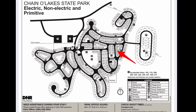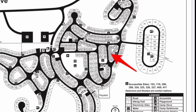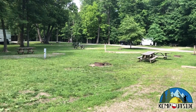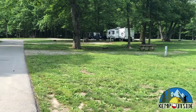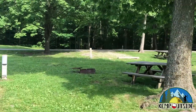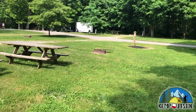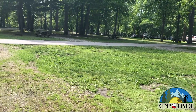The last site we're going to review in this video is site 259. 259 is another back-end site, indicated by the red arrow. The site sits mostly level and is in full sun — keep that in mind in the summertime as it can get quite hot. The site isn't very deep. There's the electric hookup, and there's a water spigot directly behind the site, which is nice. This site has a picnic table and a fire pit with grill grate. That's a look at site 259 and all the sites in this video.